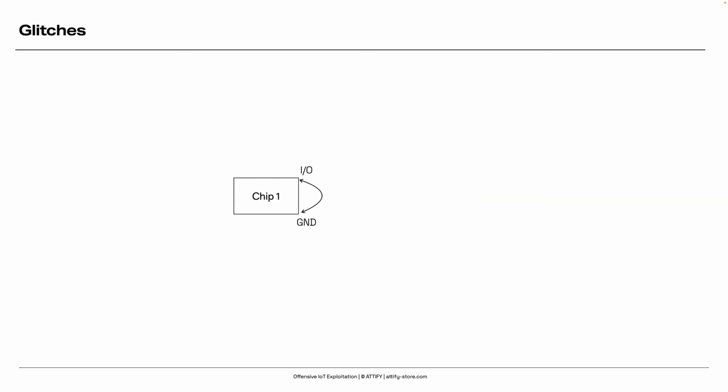It's a kind of shorting. So one of the voltages that you use is ground, and you connect it or short one of the IO pins with ground. If the device is in the booting up stage, where it is supposed to boot up the kernel, and at this moment you cause the glitch, then instead of booting the kernel, it will stay in the bootloader stage, and that will give you access to the bootloader. And in the bootloader, you have more flexibility into what you can do. So you can change the boot parameters, you can point it to a different kernel address, and so on.